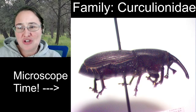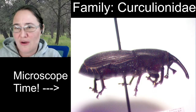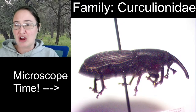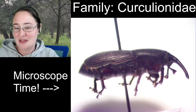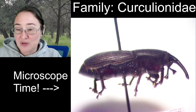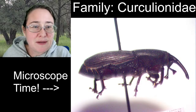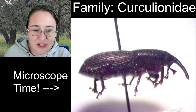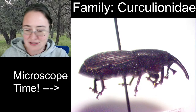There is also another subgroup that they've moved into weevils, the bark beetles. So all bark beetles are also considered a type of weevil now. They're in the same family, so they're pretty closely related, which is interesting. Alright, so that's the family. And we are looking at the sisal weevil. Let's see, it's spelled like this.